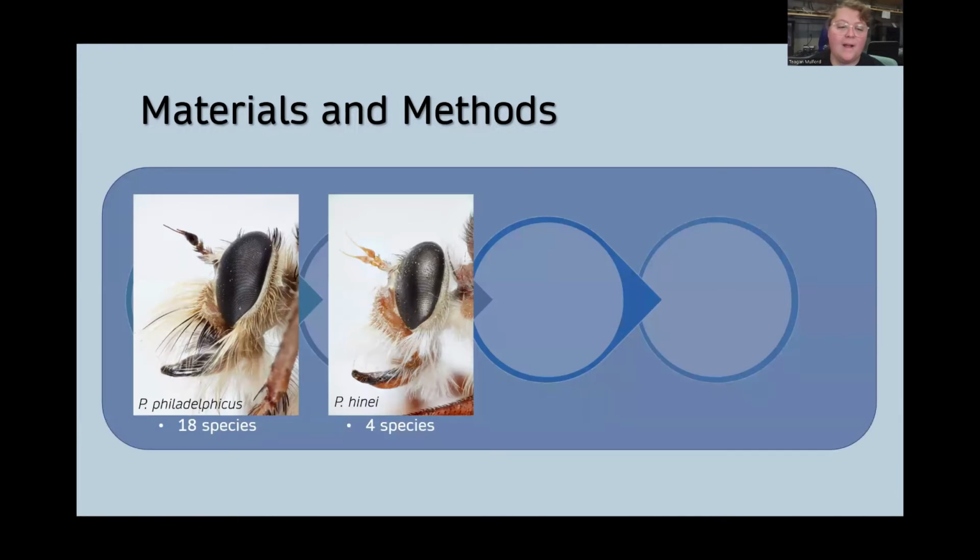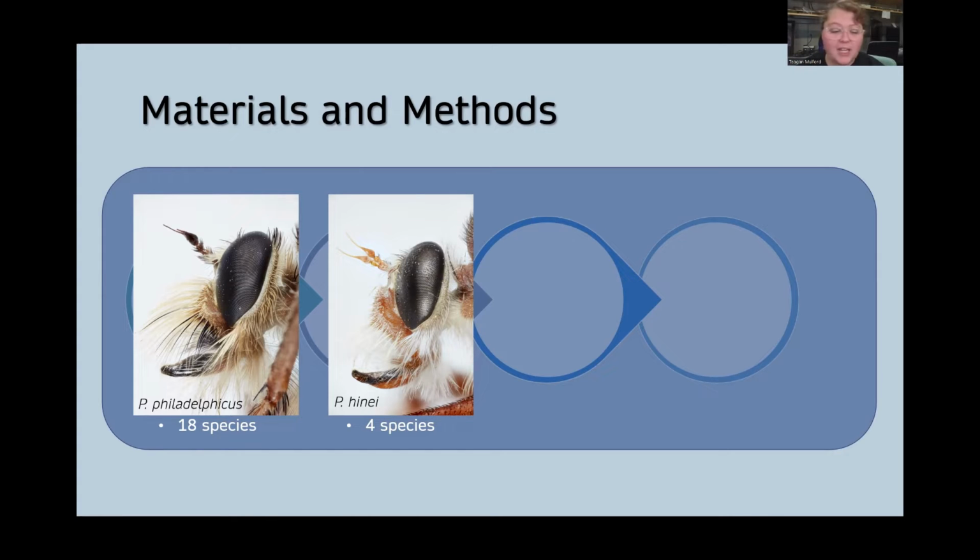Within the genus Proctacanthus, there are two main groups, those with straight mouth parts and those with curved mouth parts. On the left, we have Proctacanthus philadelphicus with that straight margin, and there's about 18 species represented in the continental US. And then on the other side, we have Proctacanthus haini with that curved margin, and there's only about 4 of those represented in the continental US.